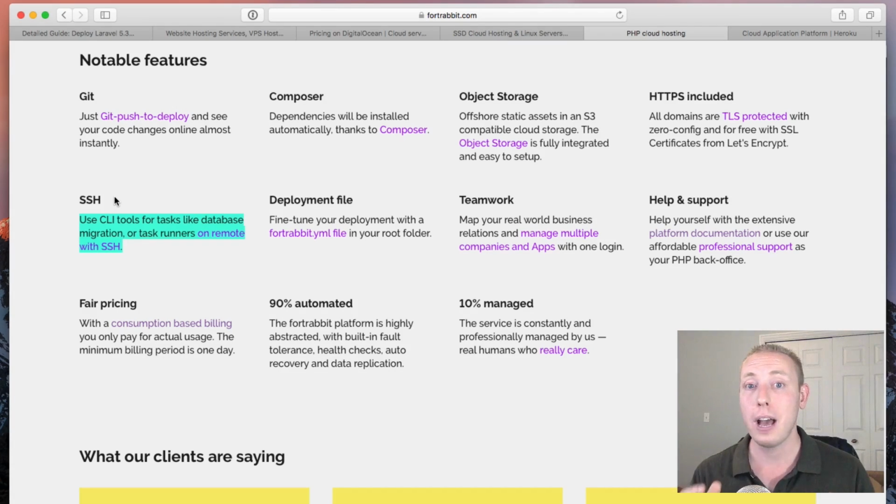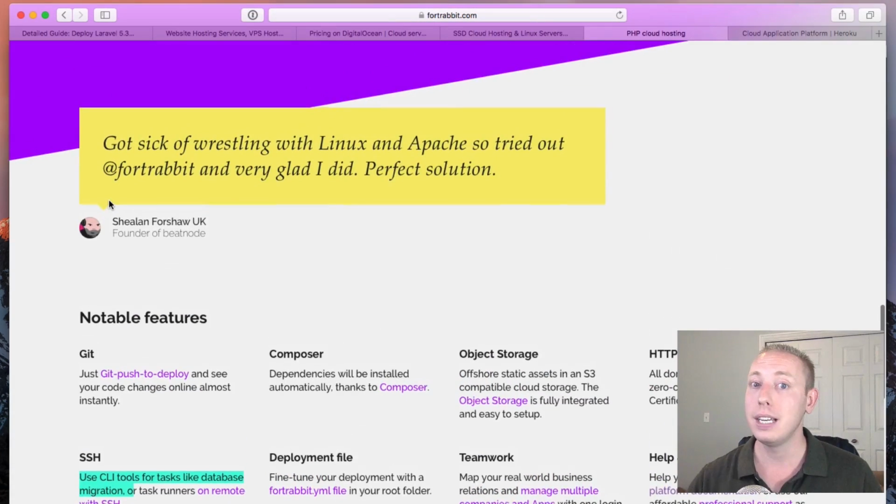Now I'm going to show you how to use a VPS to install all of this stuff, all right? So we're going to install Git, and we can install HTTPS and SSH and all of that through our virtual private server, but this is definitely an easy way to do it.